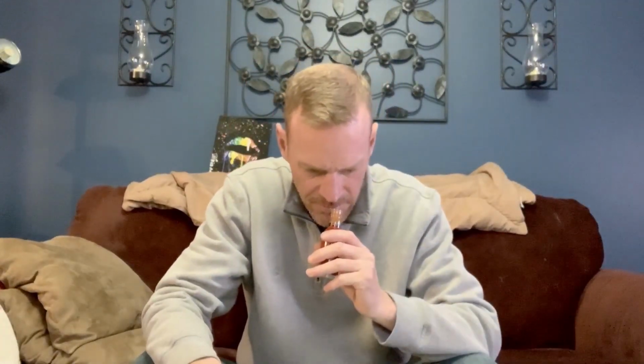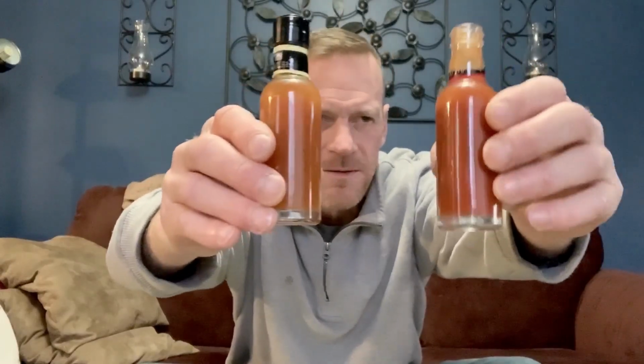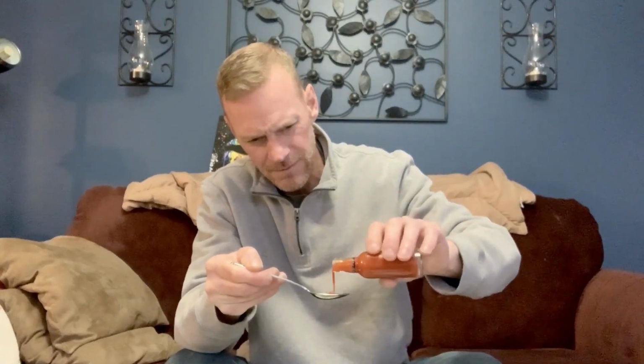So let's see what happens here. I already know this is not gonna taste good. I don't think there's much difference in smell between any of these sauces so far. The difference is probably going to be just the amount of extract. I mean, there's definitely a color difference between the hot and extremely hot, but I guess we'll find out. This one's a little thicker. This is thick tomato soup.